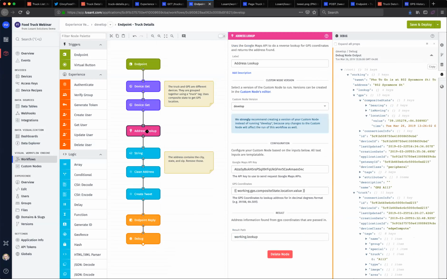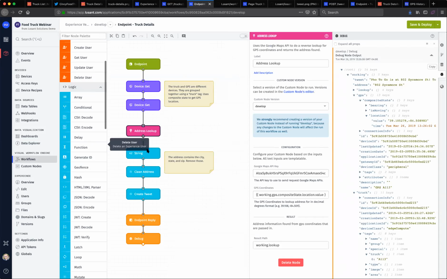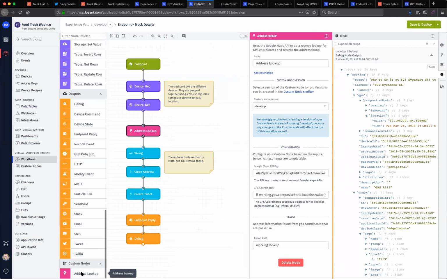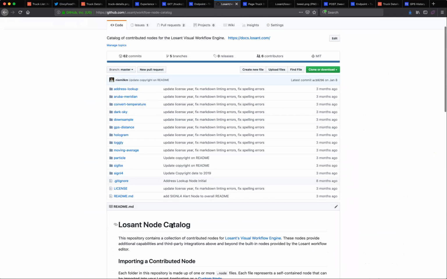Then we're using the address reverse lookup. This is actually a contributed node in our node catalog. This allows us to take a GPS coordinate, send it to the Google Maps API, and they will send us back an address. Custom nodes are usually down here at the bottom when they're imported. And if you're unfamiliar with our node catalog, it's in GitHub. You can just Google Losant node catalog and you'll land here.